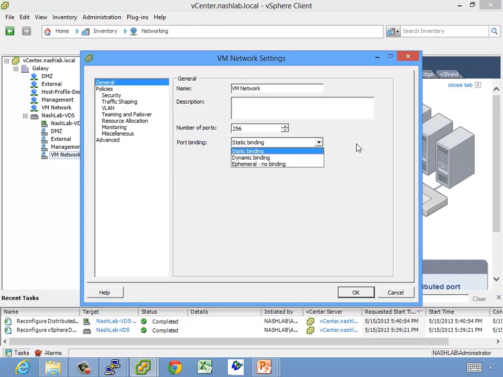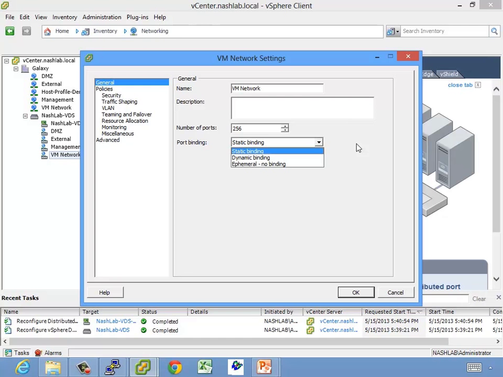Next is dynamic. Dynamic means every time a VM boots and its VNIC comes up, it asks vCenter for an ID. When the VM shuts down, it hands the ID back. Good is that if you're in that weird edge case I mentioned a minute ago, it'll still work because you'll have a pool of IDs and you can hand them out and get them back as needed. The bad thing is if vCenter's down, you can't boot VMs. There's nobody to ask for a port ID.